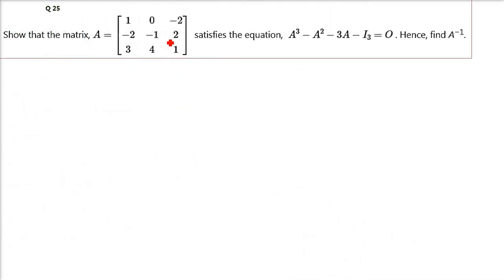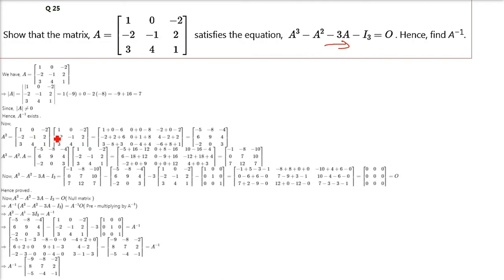Okay, this question is also similar to what we have done just now. So just have a look at the answer. As I said, you have to multiply A with A with A, that is, multiply A 3 times. You can also find the determinant, because you need to know whether A inverse exists or not. That will be an added advantage for you, to ensure that the examiner knows you know everything. So once A cube is done, what will you do?